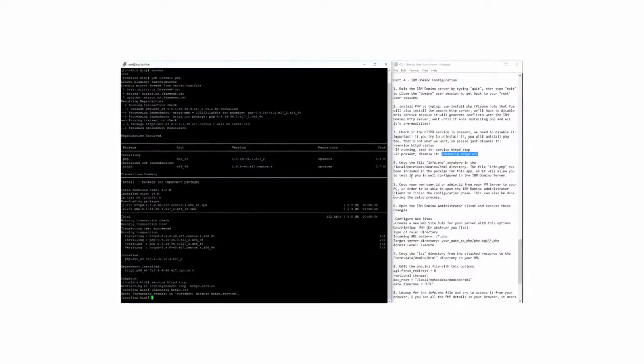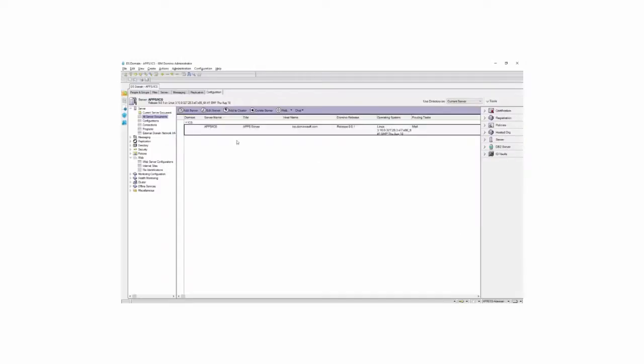We have copied everything to the server, and now it's time to move to the IBM Domino administrator client. What I did was I switched the ID to the admin.id that we created during the process of configuring this Domino server.